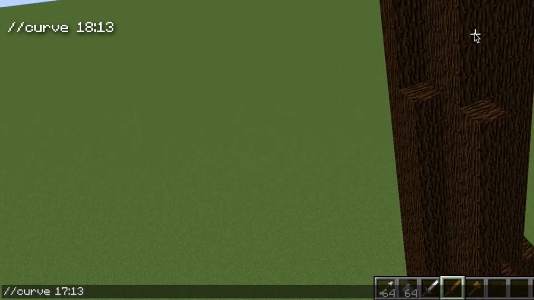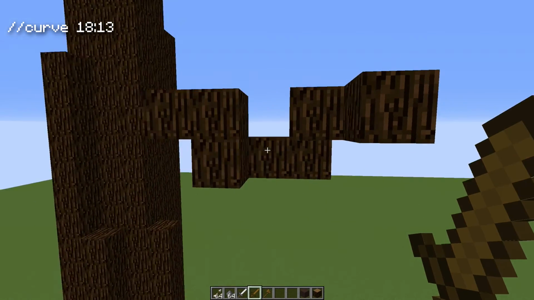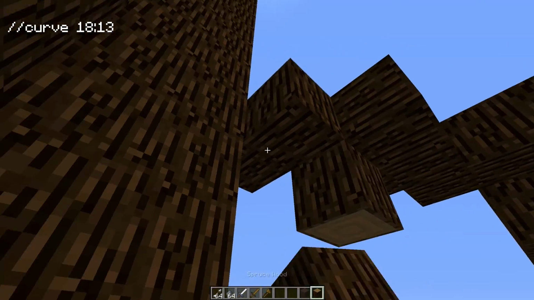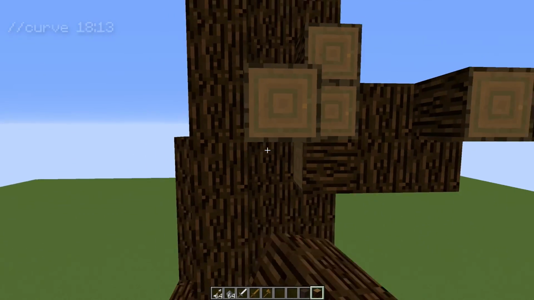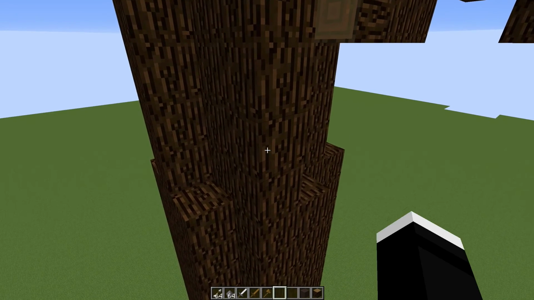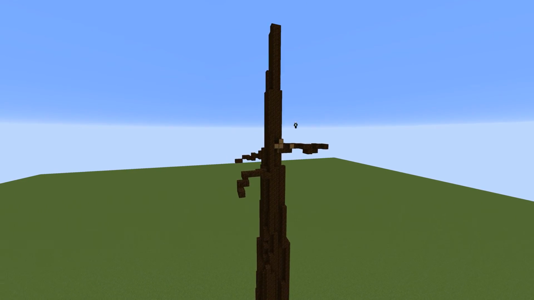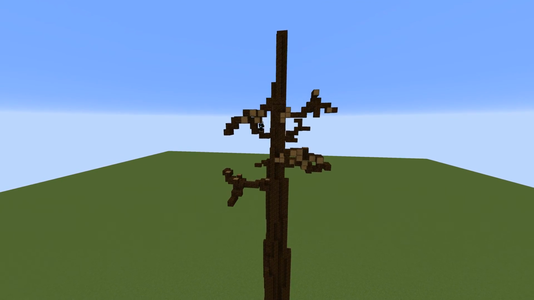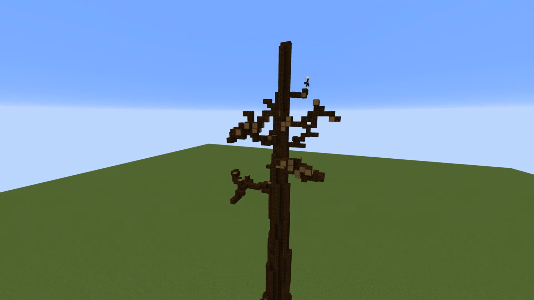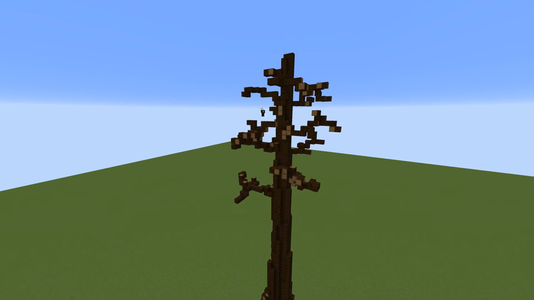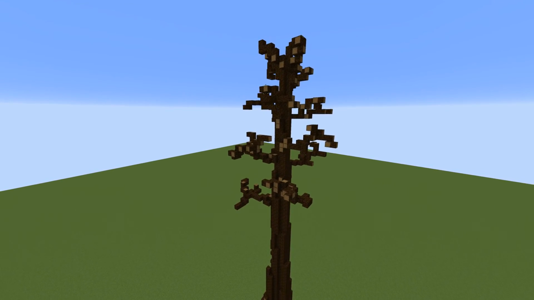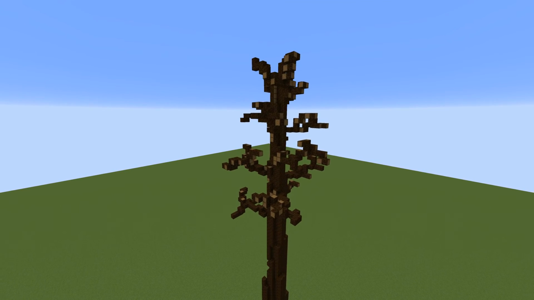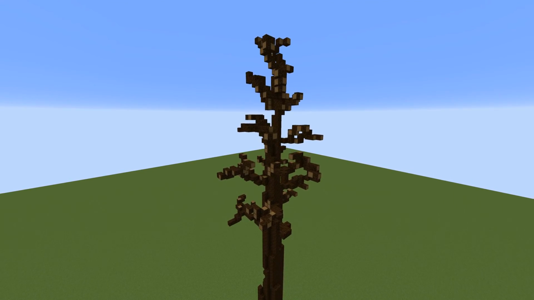Then, use that line to make the rest of the branch by hand, or keep using this curve command. Once we get all of the branches made, we'll move on to leaves. Keep in mind not to overlap the branches as you create them. Instead of making branches next to each other, try to spread them out a bit so your tree doesn't have any awkward bald spots. When making the tree, also keep in mind the overall shape as you go, and remember to fly out and see what you're making frequently.